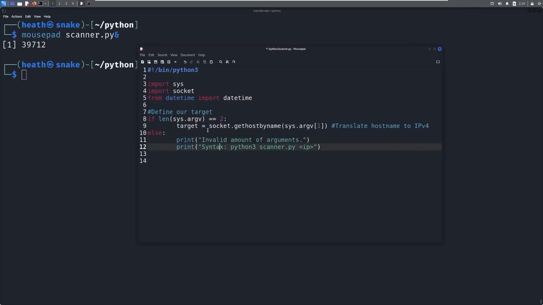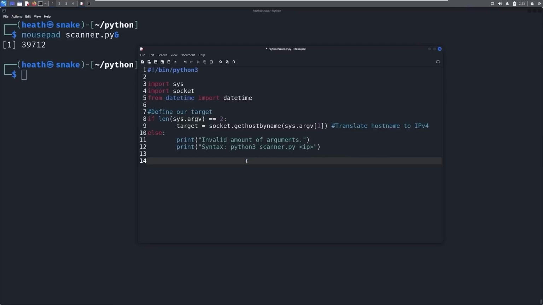If it does meet the length, then we're going to set our target equal to socket.gethostbyname, and all this is saying is we're going to get host by name of sys.argv[1]. That's our IP address. Now this is going to translate a host name to an IPv4.